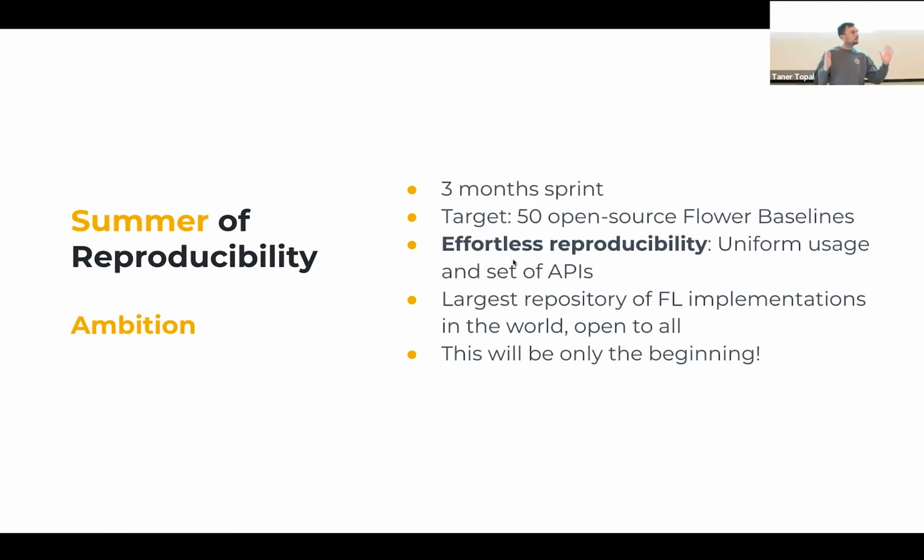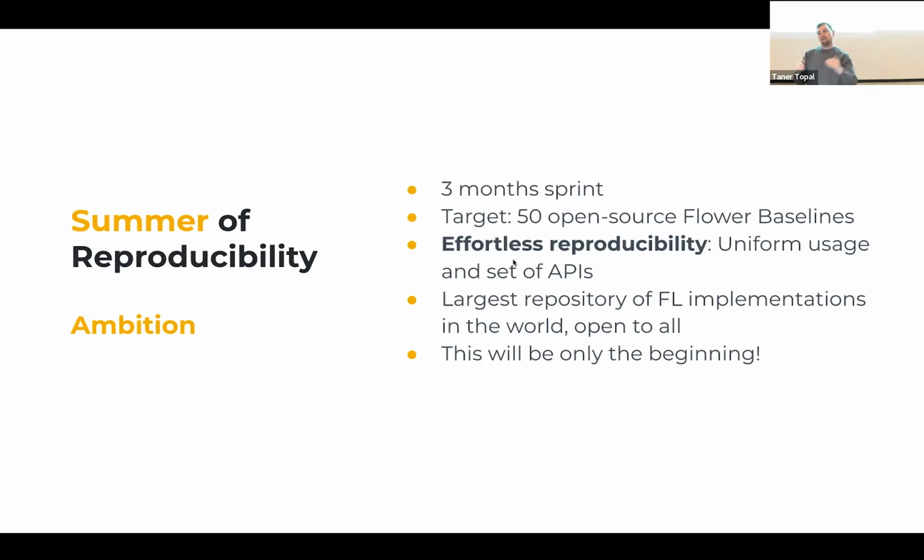And the key effort is to focus on what we're talking about here: effortless reproducibility. Because it's no good if we have potentially hundreds of open source efforts, if a person then has to study the documentation and the internals and everything about that particular one-off technique to compare against. And so a key dimension is that by having everyone normalize to a standard of documentation and a way of structuring their code, when people want to reproduce that code, all they need to know is this one set of APIs. That's a key part of this: effortless reproducibility.